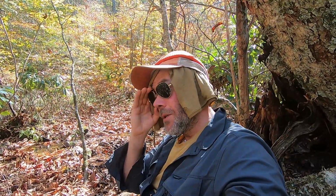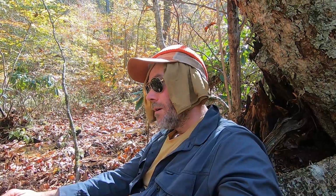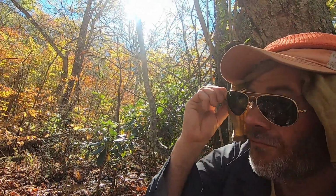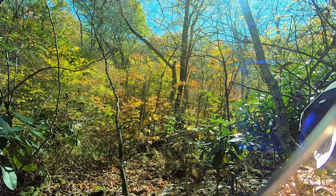Check them out. They're so cheap too. You can get them on eBay for less than $100. It's just worlds better, the clarity of the glass. Can't go back to polycarbonate lenses after this. I wore Oakleys for 10, 15 years. Yeah, they served me well, but I'm just really feeling the mineral glass these past few years. These ones are unpolarized.